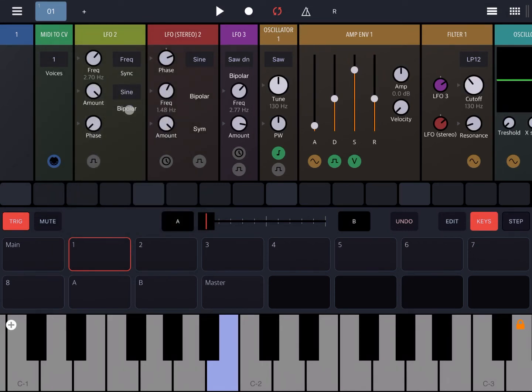You can set it as bipolar, the waveform, the amount and the phase as per the other modules. So pretty much similar, and this is probably the most comprehensive one. Of course, you don't have the symmetry option that you have on the stereo one.